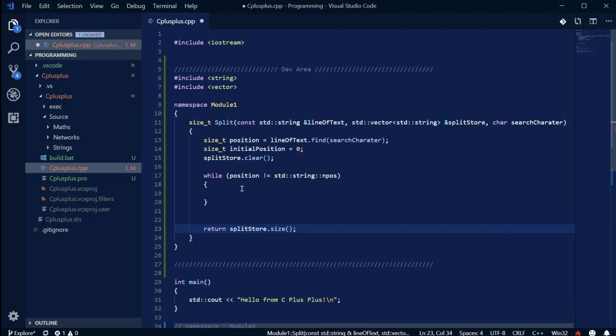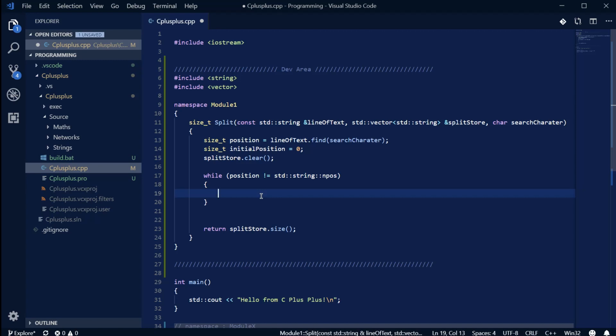That's what this function does. It takes a string and splits it by the search character into a list of separate parts of the string, so that you can split strings more easily. Yes, that's what it does, and it's not included within the string standard library, so we're writing it ourselves. I don't mind. It's not given, so we're doing it ourselves.